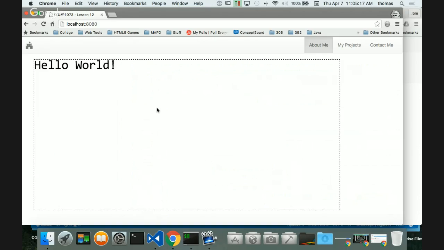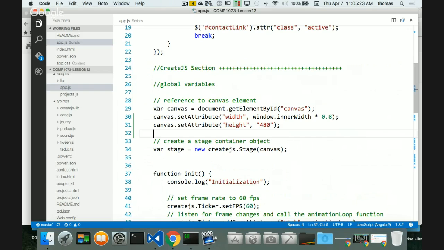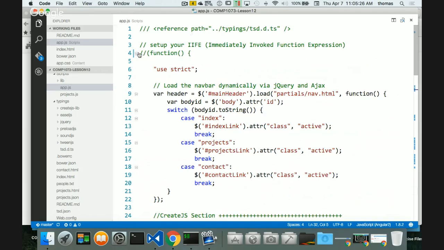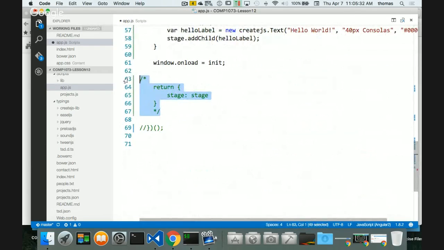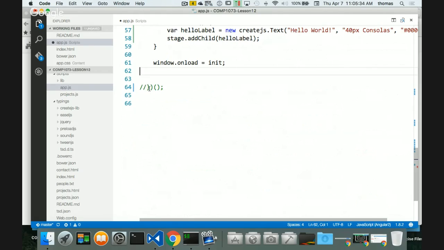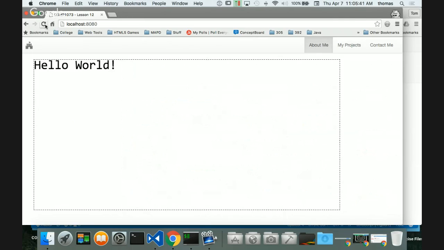Yay. Let's encapsulate everything in the IIFE, right? So we don't want to take it out of the IIFE. That was just for troubleshooting. So let's go back to the IIFE, put this all back into place, because we always want to contain everything in our IIFE to protect the rest of our application. We don't need this either, so we can get rid of this. And we're going to get rid of this, and we're in our IIFE. Let's test it again, so make sure that the IIFE is back. It still works. Yes, everything's nice.